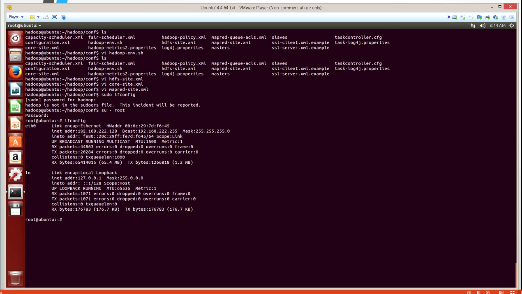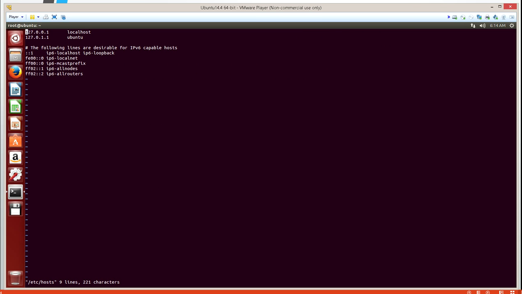So let's pick this IP. Go into etc hosts. Let me comment this out and put my IP address here, and I can say localhost or Ubuntu.